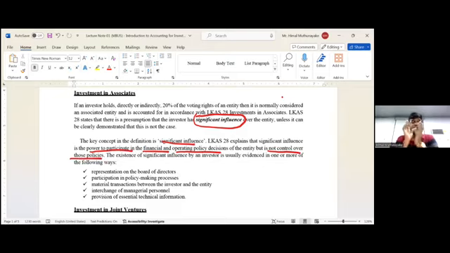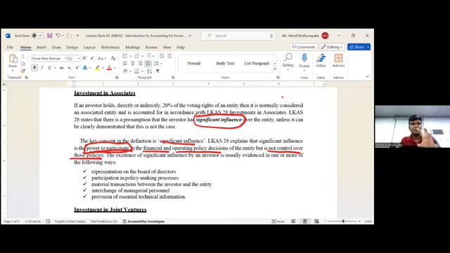When we decide an associate company, the first basic requirement is more than 20% voting shares. If we have more than 20% voting shares, we can say it is our associate company. And also we need to look at whether that company can make a significant influence over the other entity. That means you have a power to participate. Very important: power to participate.